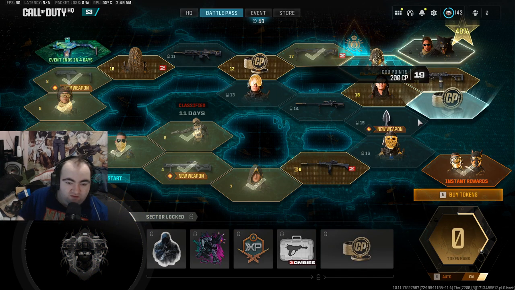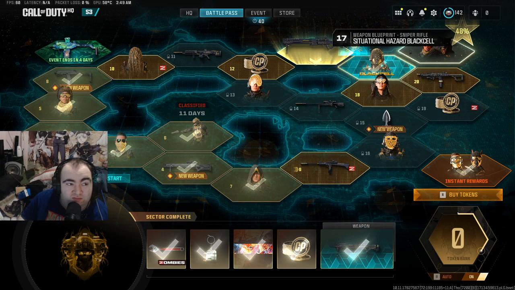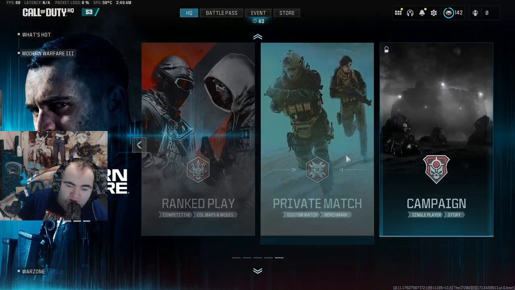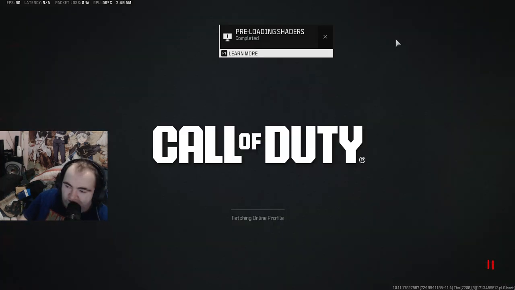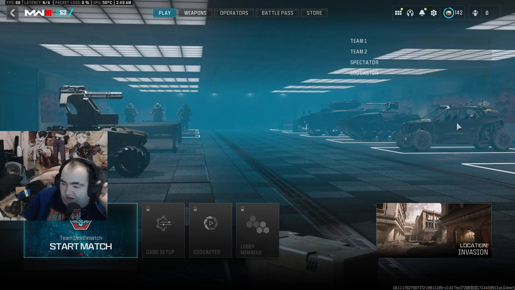Right, sorry about that. If you guys have a PC and yours does the same thing as mine, it's a shader pack. It literally makes your frames go down so low. You guys can see it's 60 right now, so that's what it's set to. If you don't do the settings, I recommend doing it in a pro match, not an actual game.